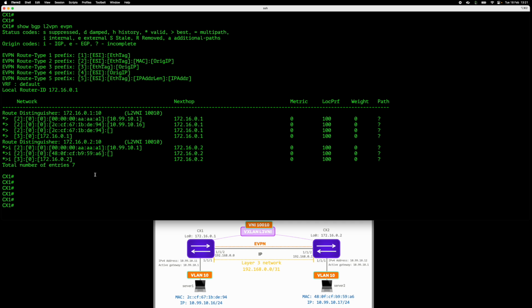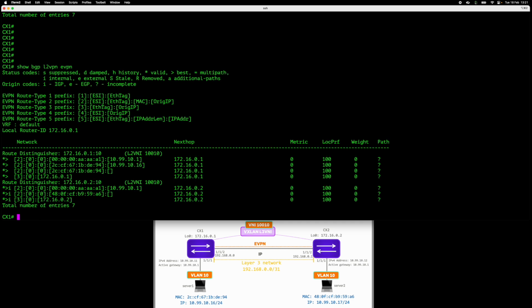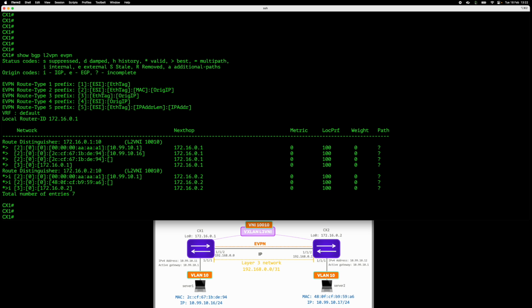Now, if we look back on CX1, I don't think I'm going to have anything extra, and I don't. I don't have a MAC and IP because it's this broadcast domain and we are acting like L2 devices for our customer side network. We're just acting at L2, so CX2 hasn't even got the ARP for .17 in there. Really, just at the L2 level, you just need the MAC address. Now, we can see that this is successful, so all good, right?